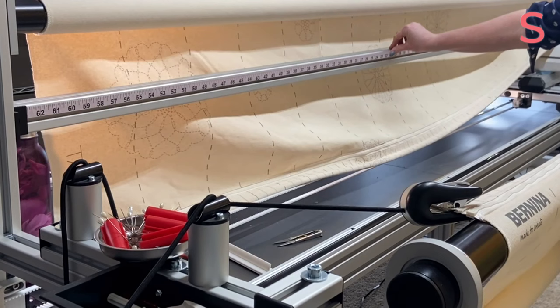I'll come over so you can see me. I was leaving this leader far enough down that I could see the edge of it, which you can't really see on camera, right there. So as I'm rolling up my quilt, I've got to be able to see when the edge of my backing is approaching the edge of that leader. And now that it is, I walk around to the other side and fasten that other end. And you'll more likely get a nice view of the back of my head when I do this.